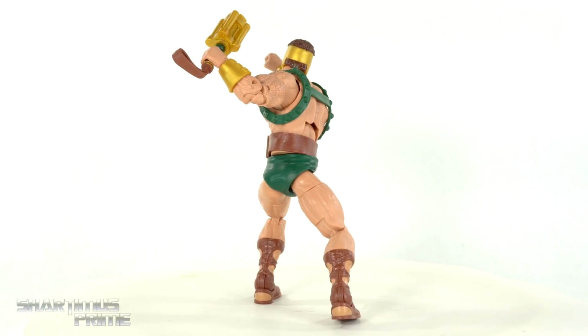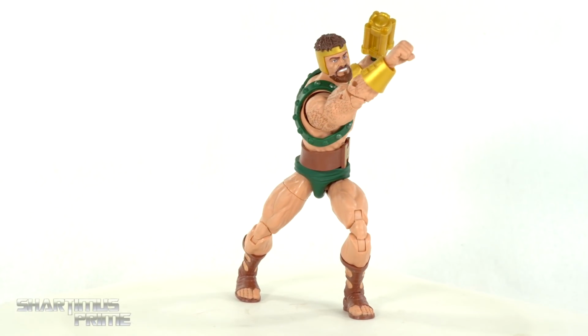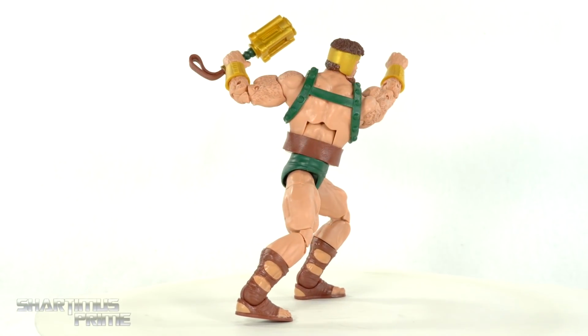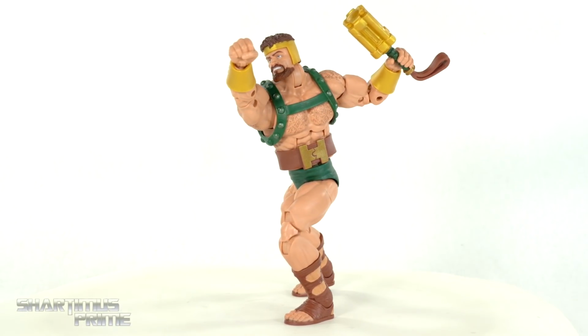And I'd like to know what you guys think, because we do have two other Hercules figures. Did you pick up one of those and you're like, I'm good, don't need this one? Or is this the Hercules for you? For me personally, this is the Hercules for me.